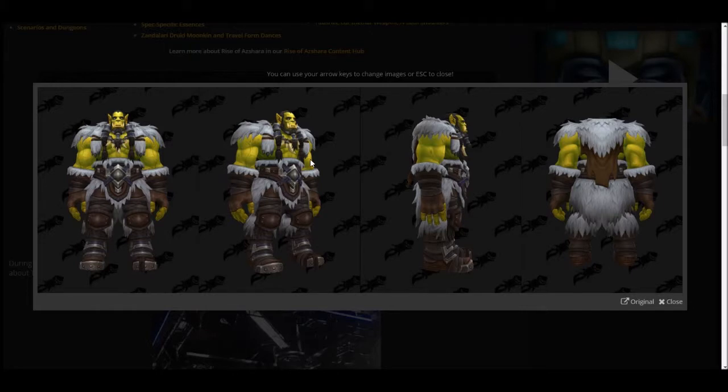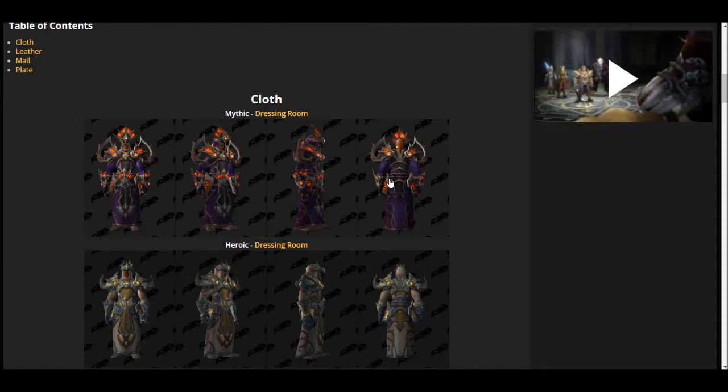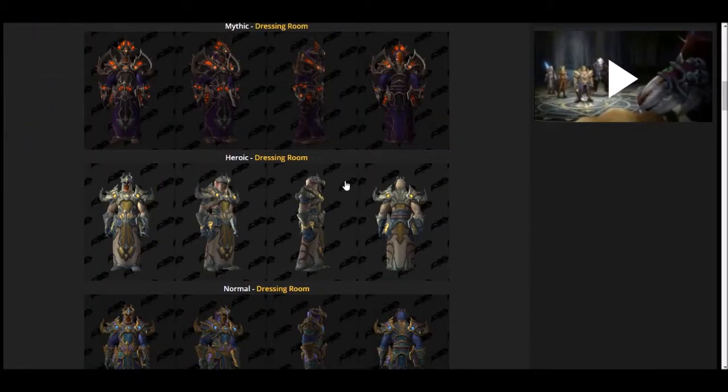Hello, there was a cut because I kind of forgot to show off things. One of them has Speech Rawl's new model. He will be showing up in the new patch. And the armor sets for, I think this is a new raid.